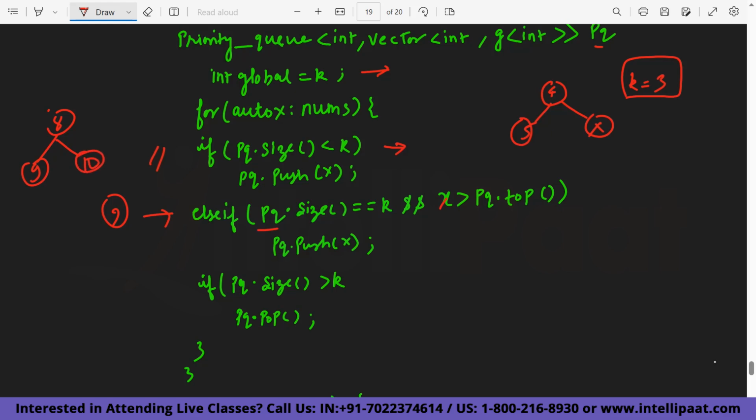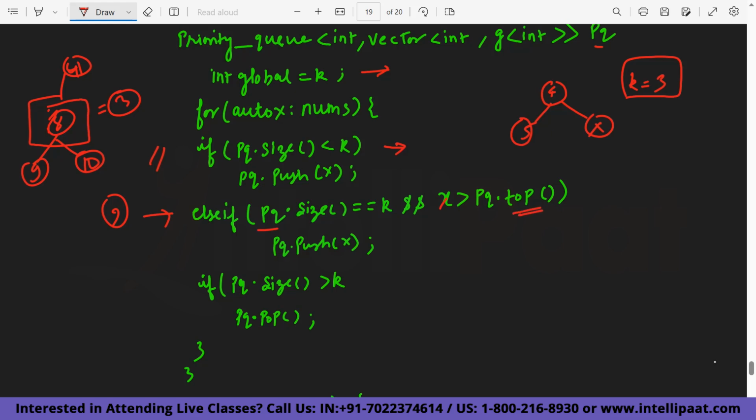It says that the size is equal to 3, so our heap is maintained, but x should be greater than the topmost element, otherwise there's no point in pushing that element. We would be wasting time performing the same add operation, because if we add 4 here, what's the point in returning the kth largest? Our kth largest is not changing. So when our kth largest is not changing, we also have to give a condition that the element added should be greater than the top element, and only then do I push.